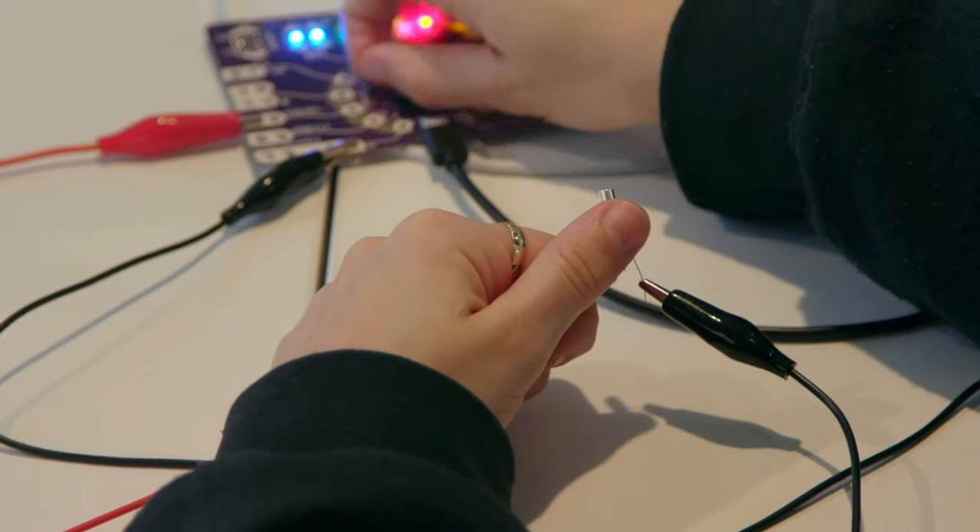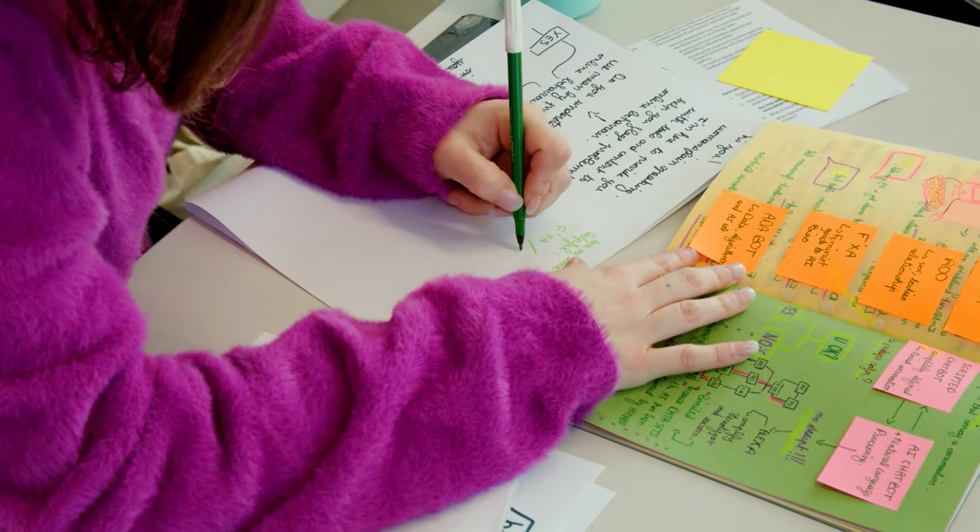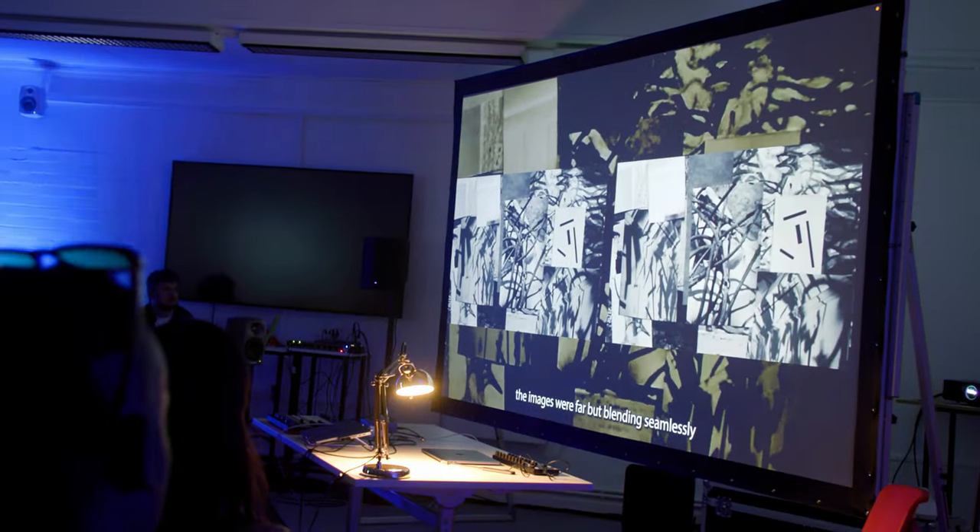When we look at a portfolio we are obviously looking at a certain amount of technical ability, but we are looking at how people think. We're also looking at how people experiment, how people will take risks or try things. You often learn more from things that don't succeed than the things that do.